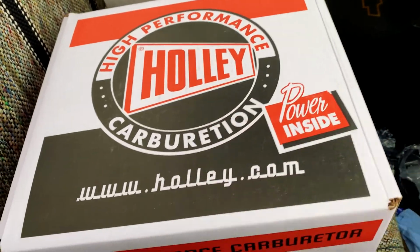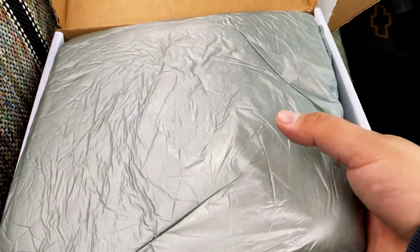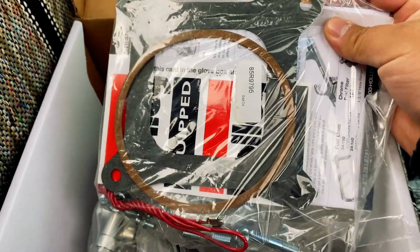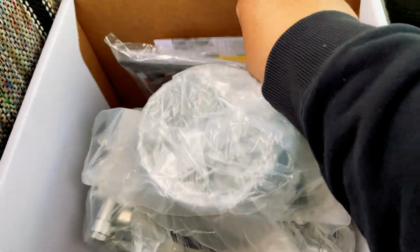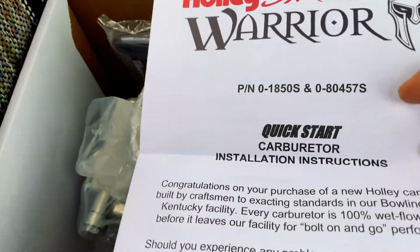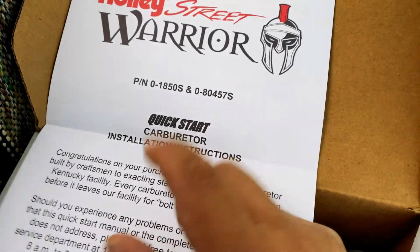So here we have the same carburetor, and I showed you guys how I read off the part numbers last time. This is the first time I'm opening it, so this should be interesting. Ooh, nice smell of oil. We got some gaskets, assuming that's some kind of instruction manual. Alright, installation instructions. These will come in handy because I've never done this before.